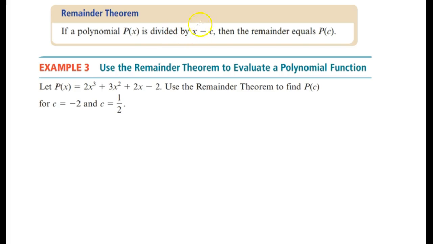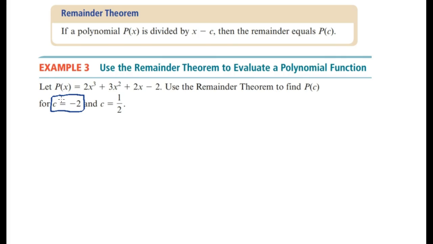So let's just see what that means, and I'll refer back to the remainder theorem as we work through this. So first off, let's divide by x minus c. We have two different c values. We have c equals -2. And so what we want to do is use the remainder theorem. It says to find p of c. So the remainder theorem says that we need to divide by x minus c. So let's do that.